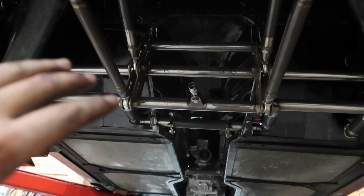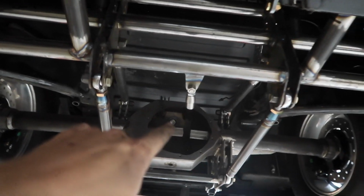I still have to measure for a drive shaft. I've got the center section for the 9-inch at the house. I'm gonna drop everything out of it and I'm gonna get it powder coated black chrome, kind of like a dark star chrome, if anybody knows what that is. I think it's gonna look really sweet. I think it's gonna look pretty badass with everything black chrome underneath the car. Maybe do like some red accents or maybe like a deep purple or something on the brake calipers, something like that. I'm not really sure yet, haven't made up my mind.